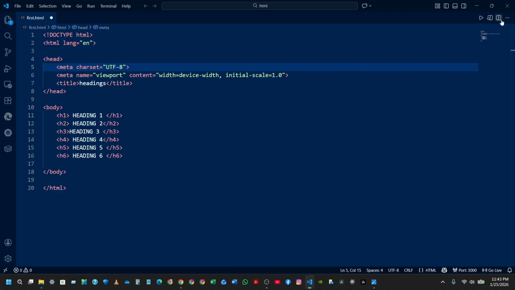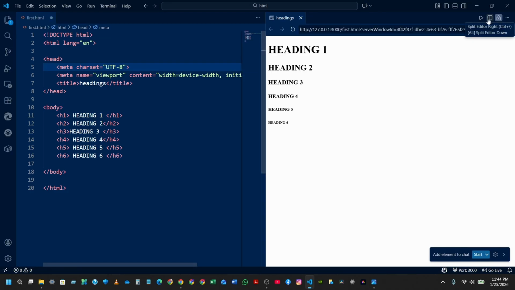Now come to the right hand side, second line, show preview. Now you see, this is because of the live server. Whatever changes we now make in the code, heading 1, heading 2, heading 3, heading 4, heading 5, it is being shown. So we can write something and see what's happening in the live server.